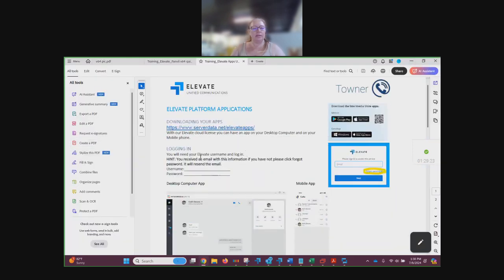Your login, it sent it to you in an email. If for some reason you didn't get it, that's okay. Your username is your email address. And you can just click forgot password and it will re-email it to you. That's the easiest way to get it back. It gives you a temporary one. When you first sign in, it immediately makes you change it to be something personalized.